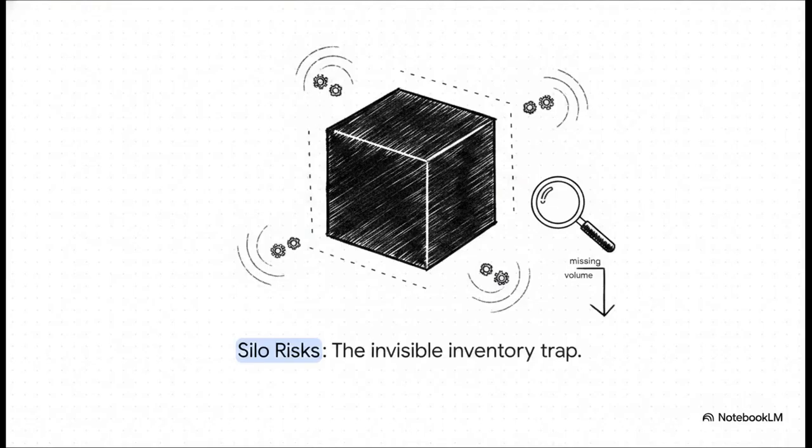And among all those suspects, the silo is definitely the most dangerous. The silo is essentially an invisible inventory trap, a physical black box. Because the product is enclosed in there, it is highly prone to measurement errors, omitted data, and system mismatches. Seriously, when a factory's data doesn't add up, the very first place a good detective looks is the silo, because it's the primary source of missing volume on the entire production floor.